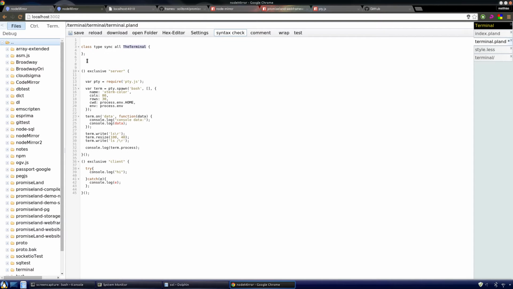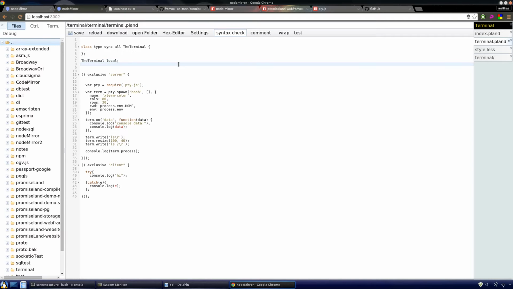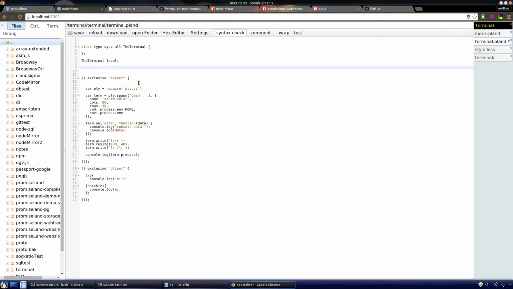Then we are going to have a local variable of this type. And we have to have some way to initialize the variable, and to transfer it to the client.